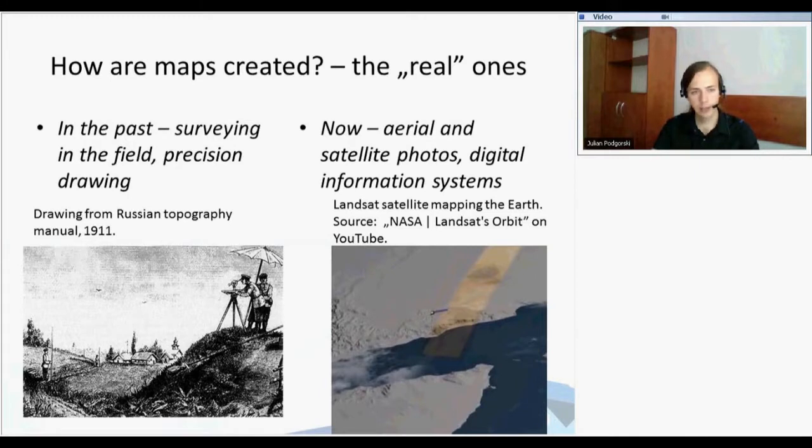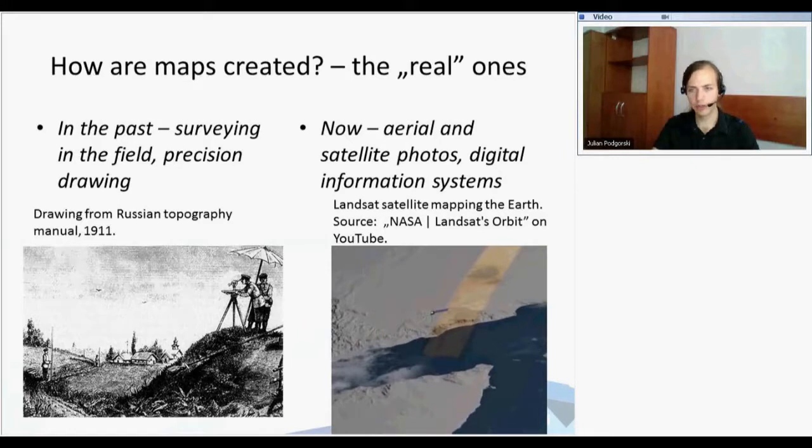In the past, the maps were created by means of surveying in the field. There were people going out in the field with telescopes, with measuring sticks, and with tables and pencils and rulers, and they were simply drawing what they measured. They were measuring distances to, for example, the distance between a house and the hill. They noted that, they drew that in scale, put a little square in the place of the house in the correct distance from their hill on which they stood.